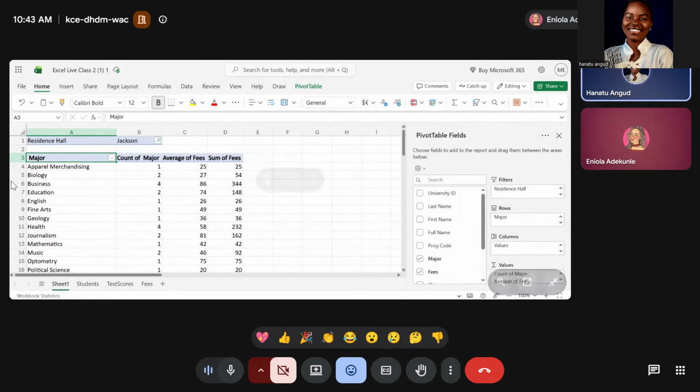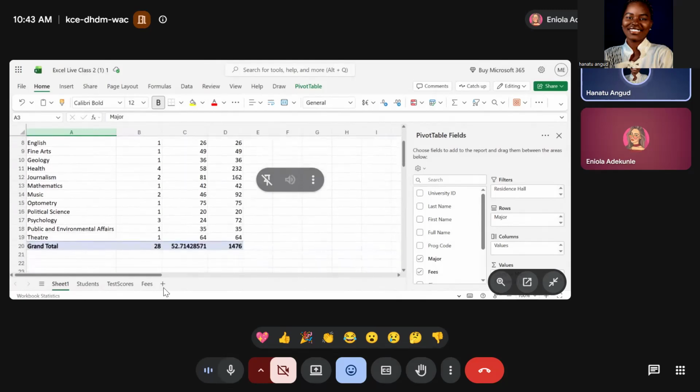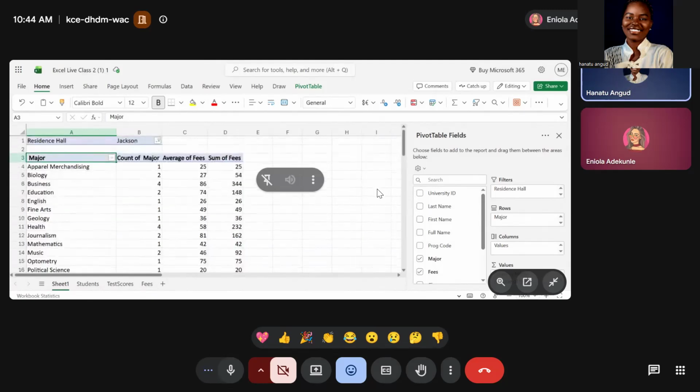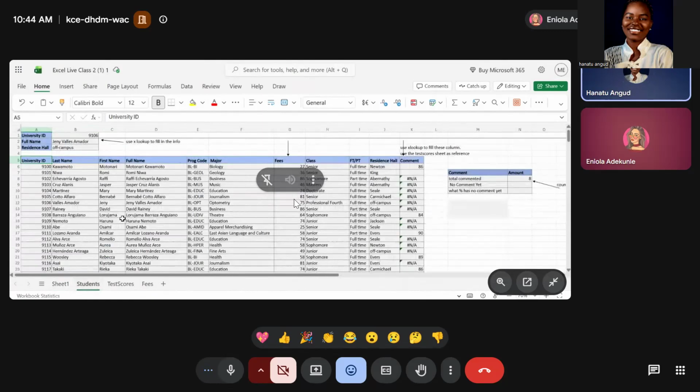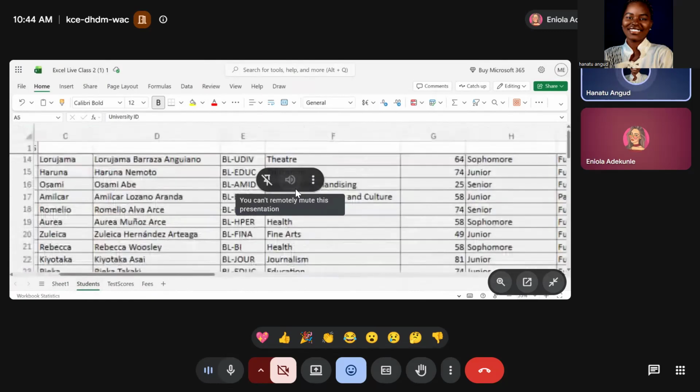Okay. So let's say we have done this and this is good. So we keep doing the pivot summarizations. This is one pivot table we've created. We could go and load another one again. So you keep going back to load, determining what you want to search. You could have another goal of the data you want to look out for. You have to go and load another pivot table. You can't create one pivot table for one occurrence. So you create another one.